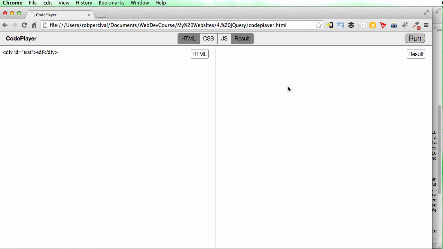which is a great website in itself that allows you to put HTML, CSS and JavaScript right there on the site and then run it to see how it looks. So it saves you having to collect it all together, and you can just run it there in the browser.